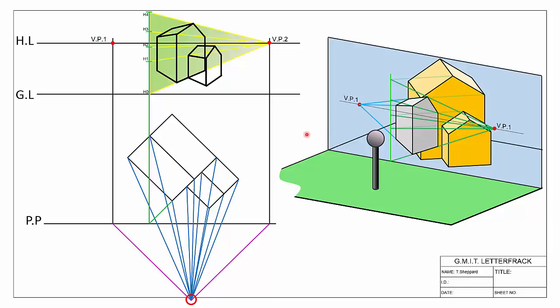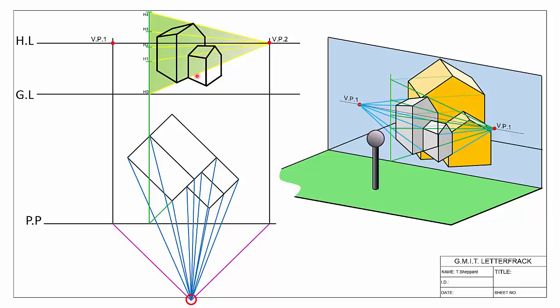So same thing applies over here in our 3D view. Now I can understand there's a lot of lines there for the 3D view, but essentially we're doing exactly the same thing for each one of them. Once we have our height lines, we're just taking our points, bringing it to our spectator, and where it passes through the picture plane, that's where our image point is located. So there is our 3D view located there. So there's our perspective image on our picture plane in the 3D view, and there it is on our 2D view. And you can see we've just removed some of our lines there because they won't be visible.